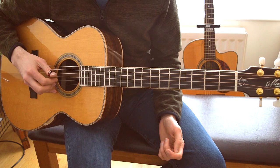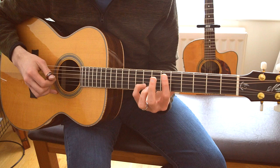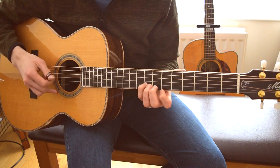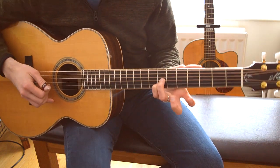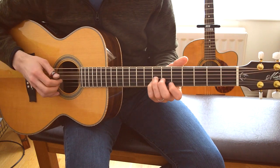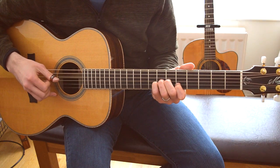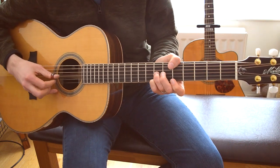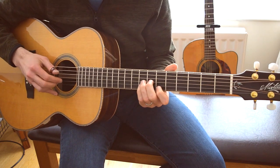Okay, so the next part goes open 1st string, 8th fret on the B string, or the 2nd string. Okay, we're back to this D chord again that we had at the beginning of part 2. So we're basically just playing the same thing from the first part of part 2 again after this.